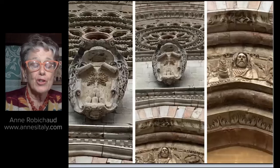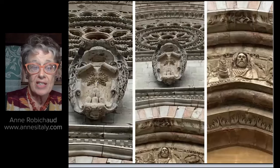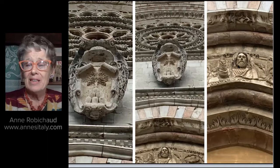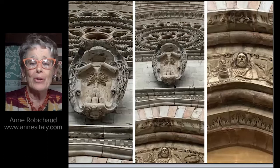Above this door is the rose window, and between the door and the rose window is the coat of arms of Angelo Ciesi, that Todi bishop who did so much for his town. His coat of arms reigns above Cristo benedicente — Christ in blessing. When I stood under this and took this photo looking up, it was really as if this bearded Christ was looking down quite solemnly, quite gently, and blessing me as I went into the church. I think anyone who really looks at this sculpture has that sense when they enter.